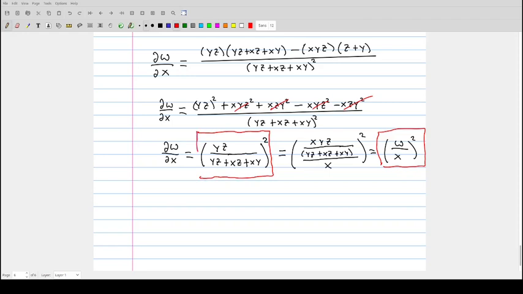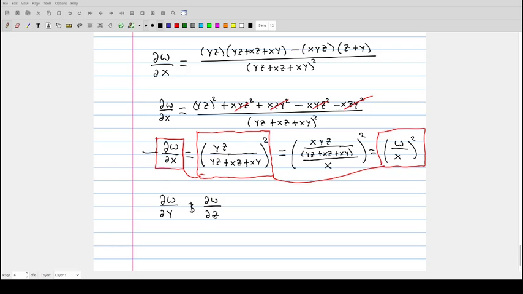Alright, so this expression is much shorter, more compact, and nicer, I think, than the expression that we obtained by directly solving for w and then doing the partial derivative. The idea, though, is that all three of these are equal to one another, and you can use either formula to get the rate of change of the equivalent resistance. So I encourage you to play around with this example a little bit and directly do this process for dw dy and for dw dz.